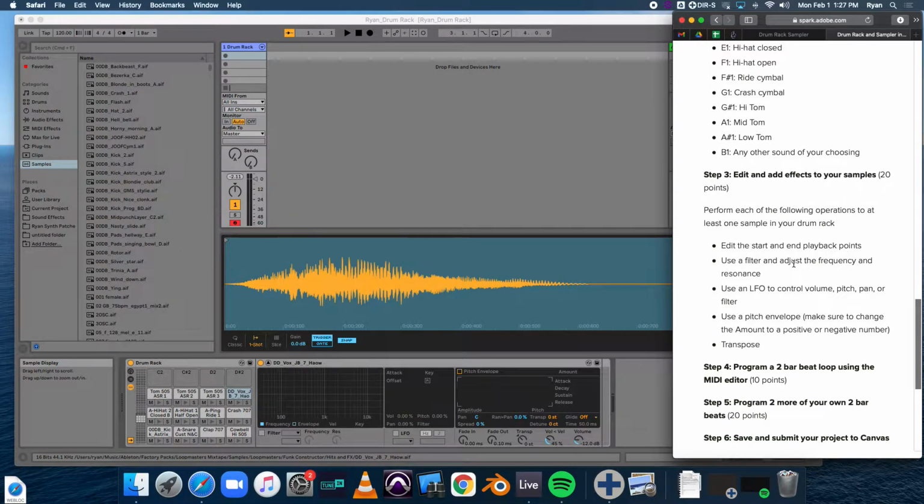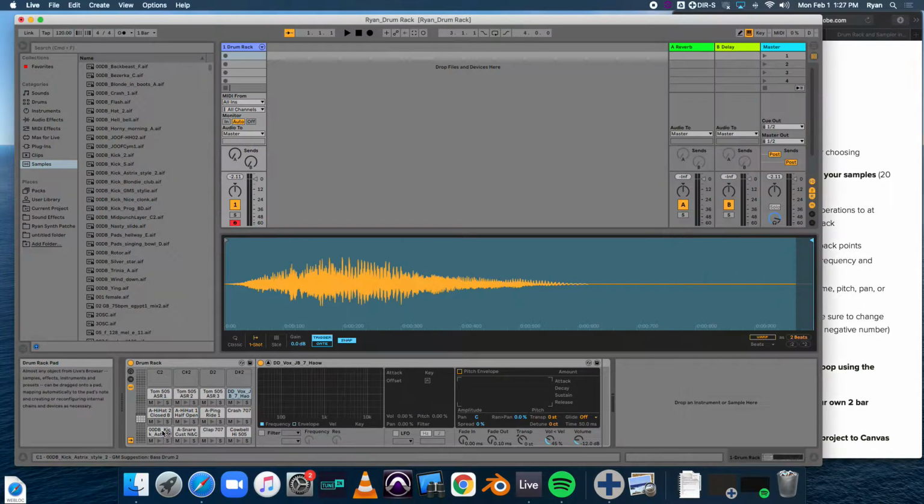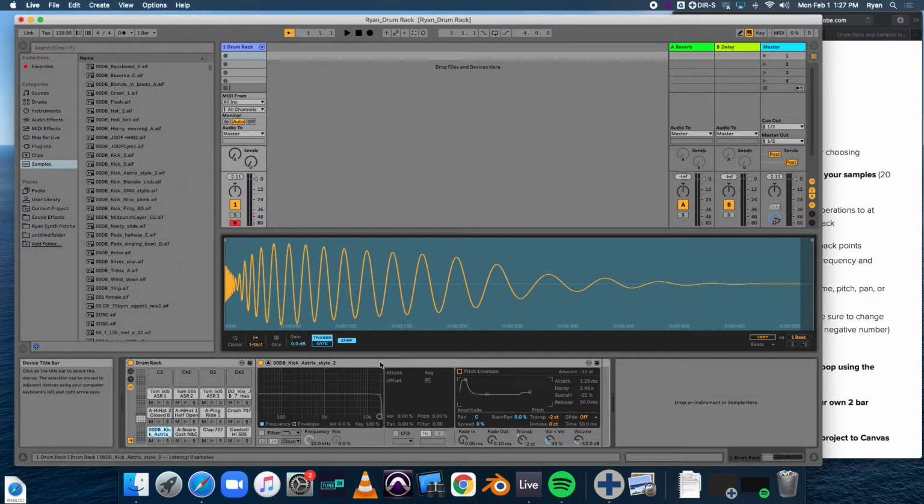The next one, use a filter to adjust the frequency and resonance of a sound. I like to do this on the kick drum especially, so I'm going to demonstrate that on this one. Sounds like that. And I want to mess with that. So the filter is right here, this first kind of black window right there. And so I'm going to go ahead and just turn the filter on. So it's not by default on. You do actually have to click that box, and then that will turn the filter on. And then from here, you've got these familiar knobs, hopefully, frequency and resonance.